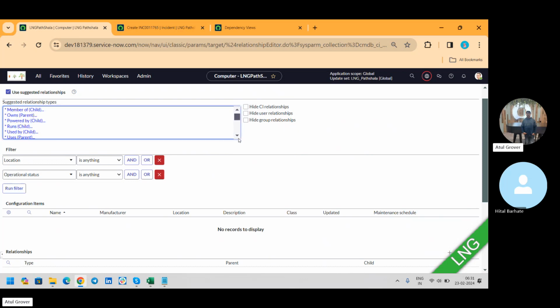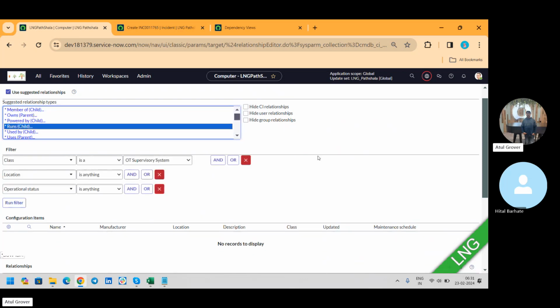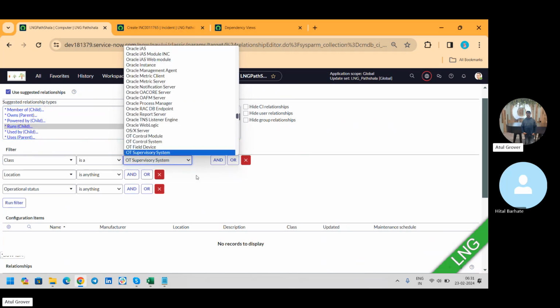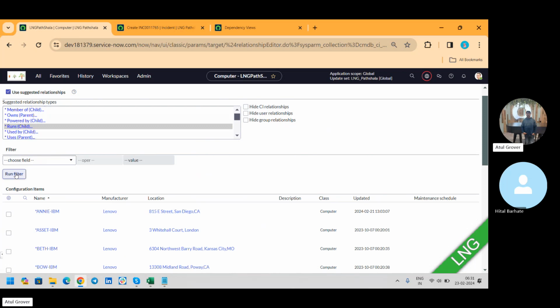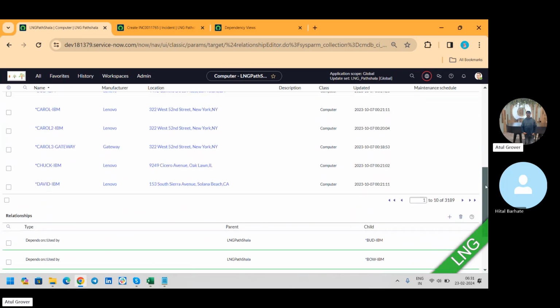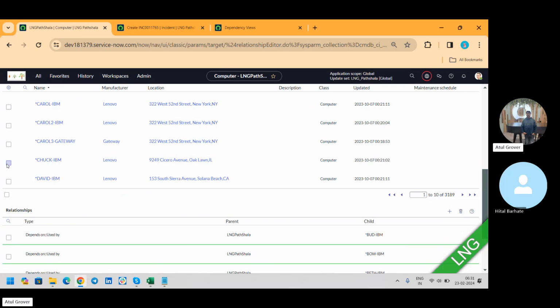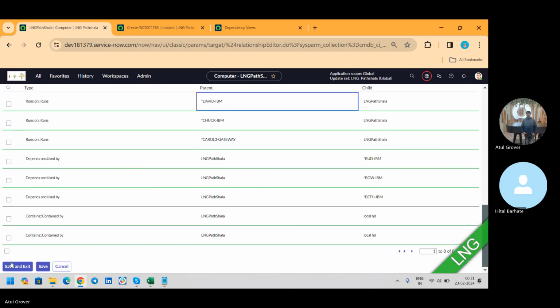Okay, let me go down. Runs. कुछ नहीं है. Okay, run filter. Sorry. Now let me make a change like this. Click on save. So now you can see this became parent and mine became child. Now once you're done with the relationship, save and exit.